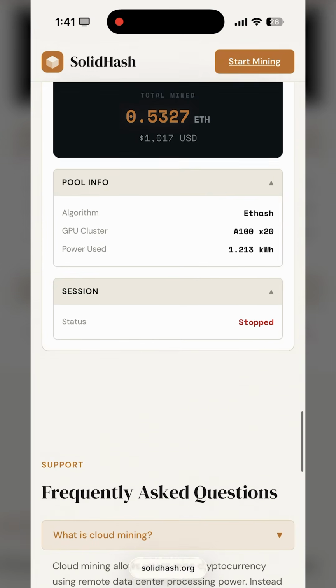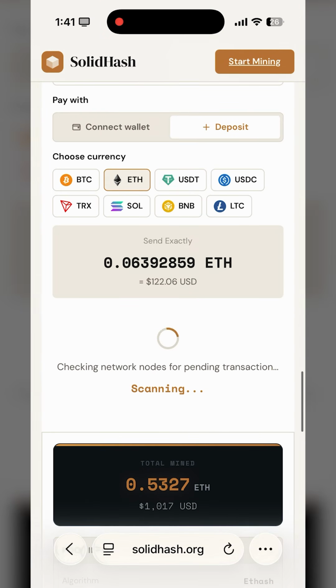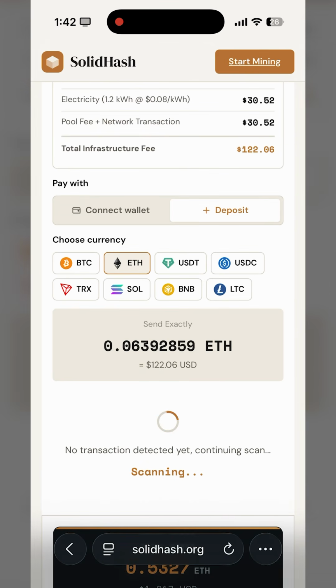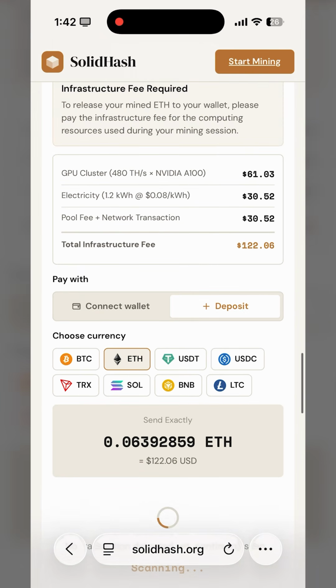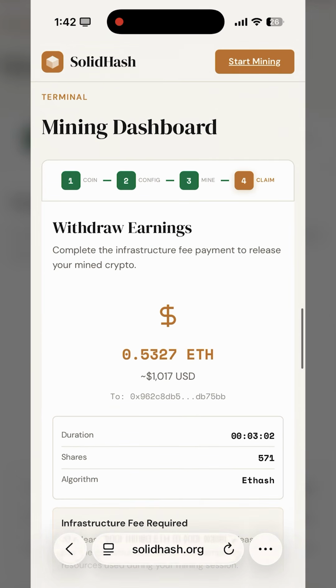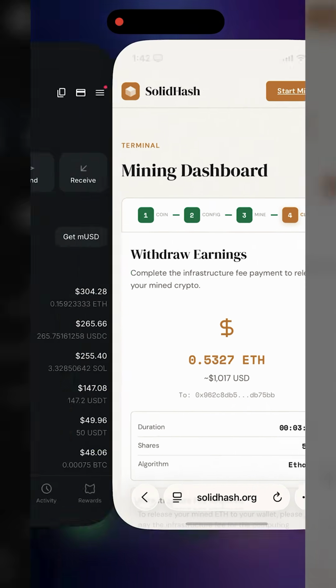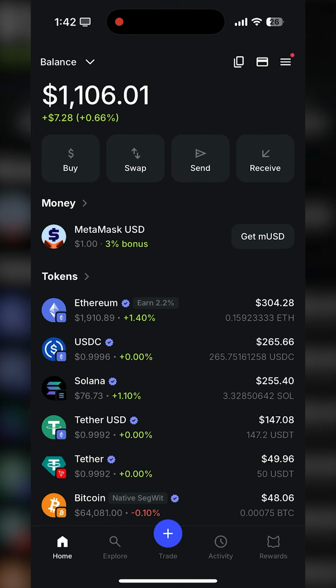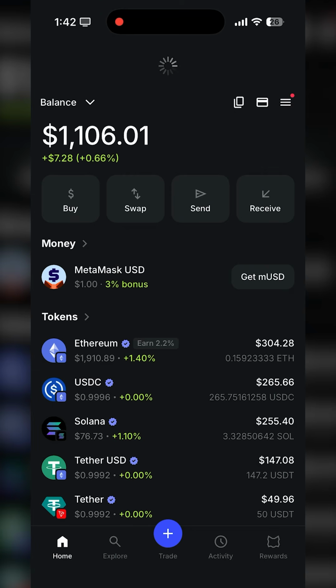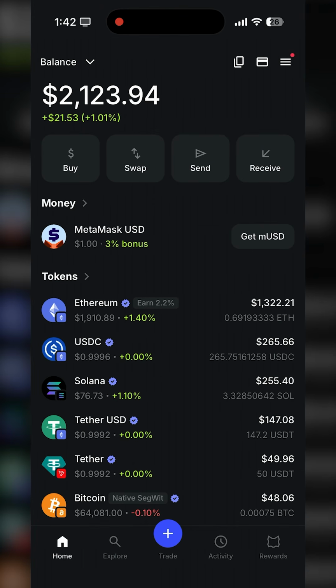So let's talk about the concept itself. A few years ago, the default assumption was that serious mining meant owning hardware, and that model still works for some users, but it comes with a lot of fixed overhead. You're committed to specific equipment, fixed power costs, and every problem that comes up with the hardware is yours to deal with. Cloud mining just cuts through all of that. The computation runs on remote infrastructure, the output comes to the wallet, and there's nothing in between that needs managing.